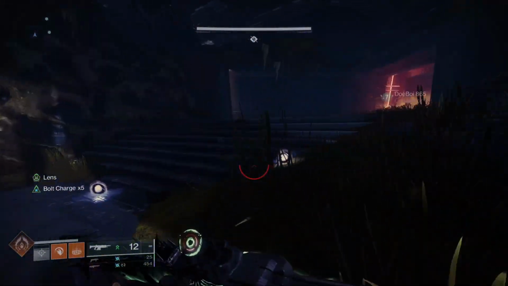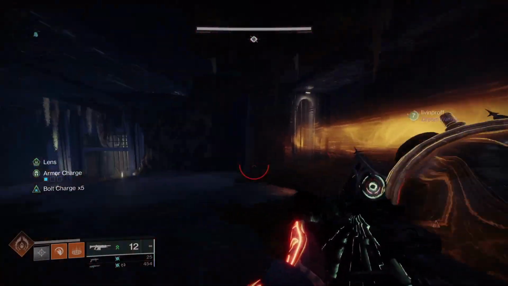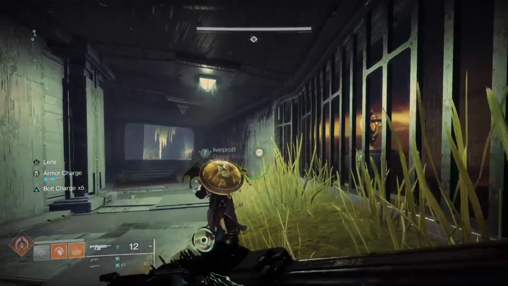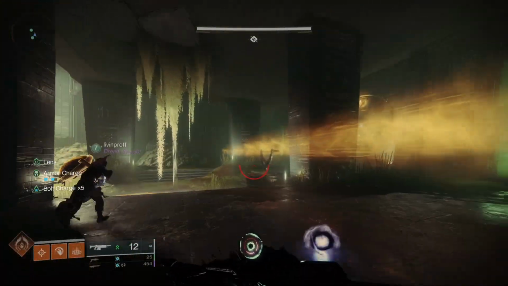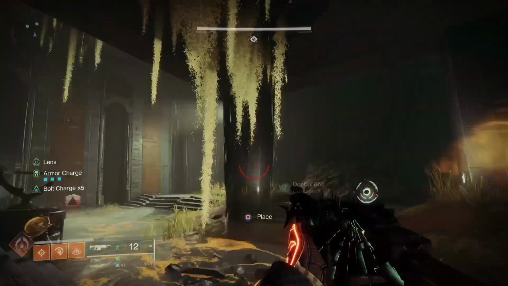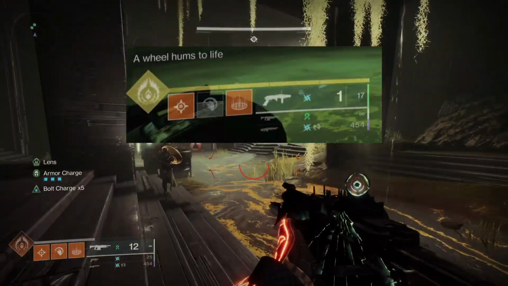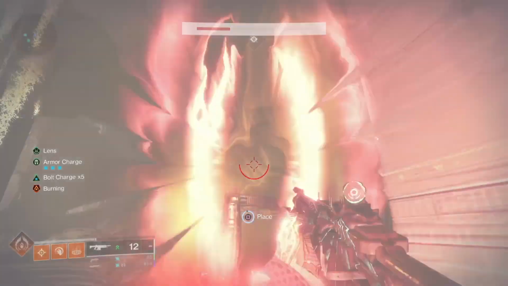So, to review: start encounter, kill Huss, split up and find Grim, kill Grim, get symbol, kill subjugator so you all have a lens, connect light to plate that matches symbol. If you see a wheel hums to life on the bottom left, or the pyramid accepts a truth, you're doing it right, and repeat until done.